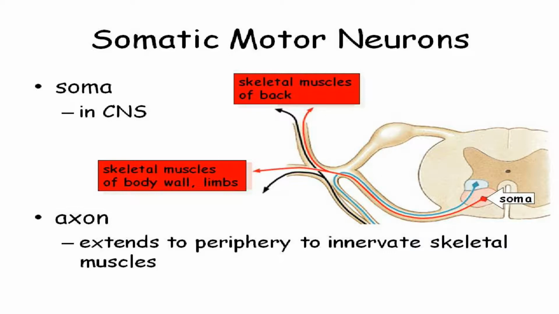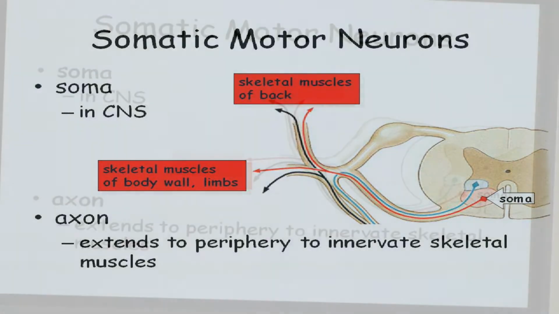Now, these somatic motor neurons are going out to skeletal muscles. They're multipolar neurons, so they're going to have their soma and their little dendrites. That's going to start either in the spinal cord or in the brain, which we'll talk about, like if you're moving your eyes and those muscles. But most of them start out in the spinal cord. They all start out in the central nervous system. That's where the soma is. And then the axon comes out the spinal nerve and goes out to innervate skeletal muscles in the periphery.